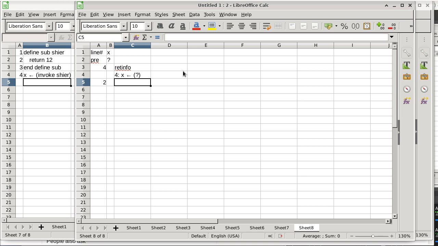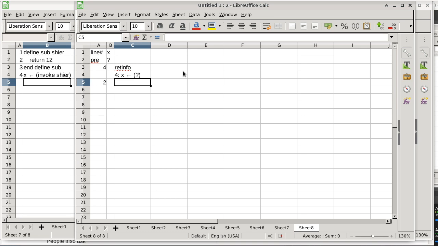Okay, fine. We found column C meets that requirement. Cool. What are we going to do then? Simple. We take the question mark and we replace the question mark with the value that we are returning. So on line 2, it's returning a numerical value of 12.